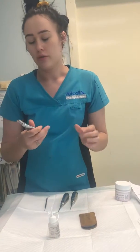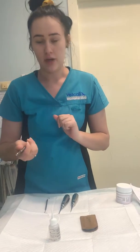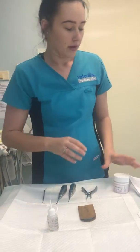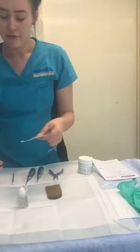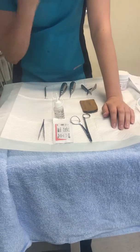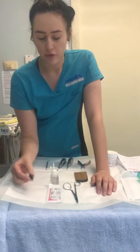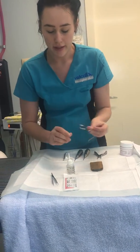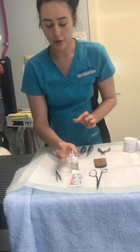And then because we are doing an extraction, we've also got both of these wingtip elevators, which is just to sever and move that periodontal ligament, which actually holds the tooth in place. And then last of all, you've got the extracting forceps to grasp that tooth and actually pull away from the bone there. And because we are doing an extraction, I have got the vet ready some instruments and suture material just to close that gum up. So just some rat tooth forceps and some needle drivers with the cutting ability there, and some 3-0 Monocryl suture material.